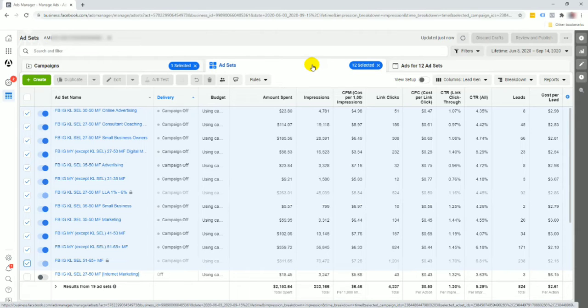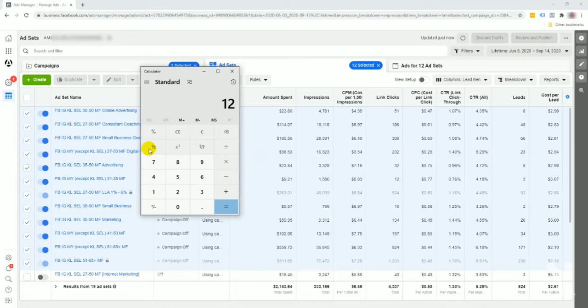Typically for every one ad set, I put at least $5 or $10 for that matter. It's totally up to you, but I wouldn't recommend anything below $5 US. So let's just say I'm playing on a bare minimum right now. 12 times 5 would be about $60, if I'm not mistaken. Let me just do a quick math here to make sure my math is not bad. Okay, $60. I'll probably put anywhere from $60 to $120.